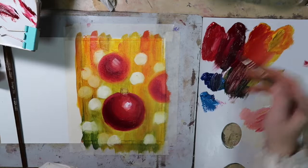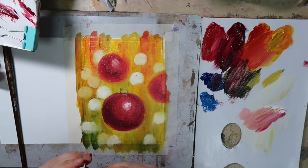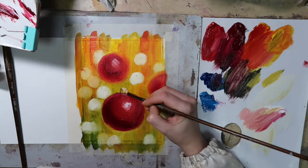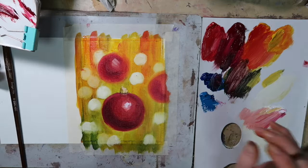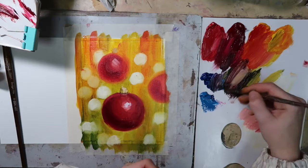And I'm going to add some even darker here. And even a little brighter whites here to show that it's glowing. Okay, perfect. Sort of the same thing here, but just not as forward looking. Not as much detail.